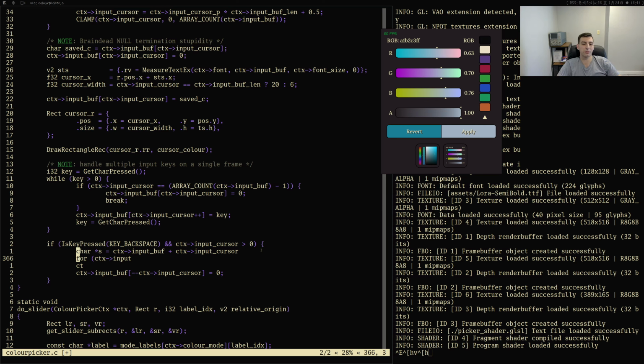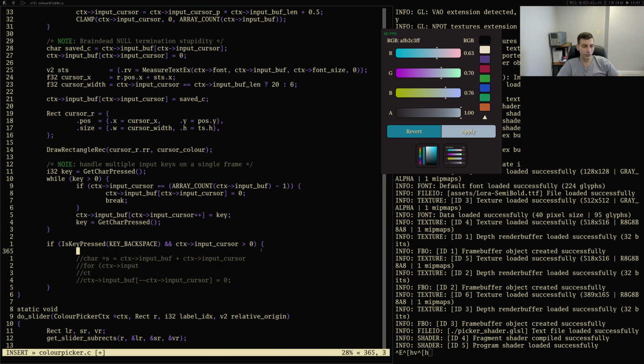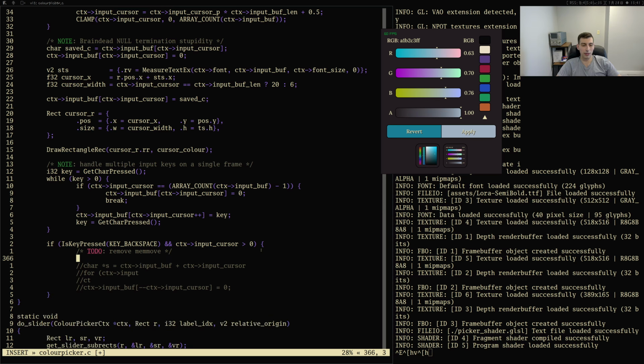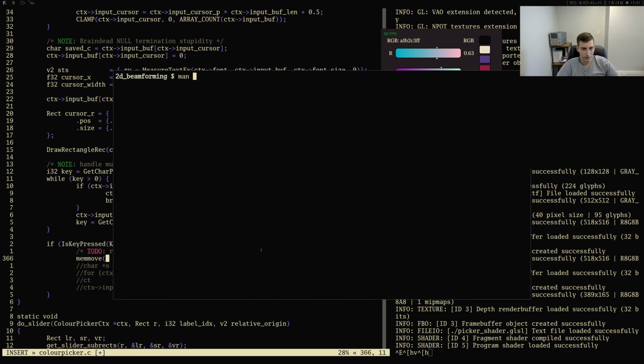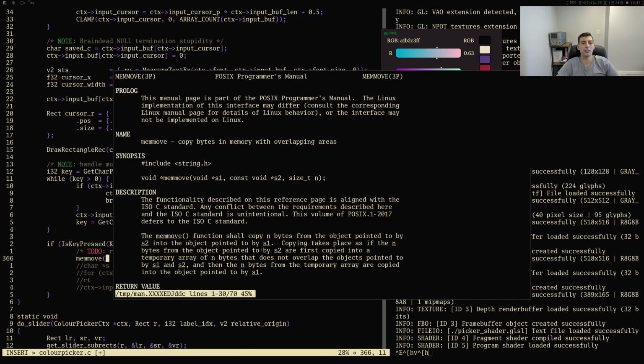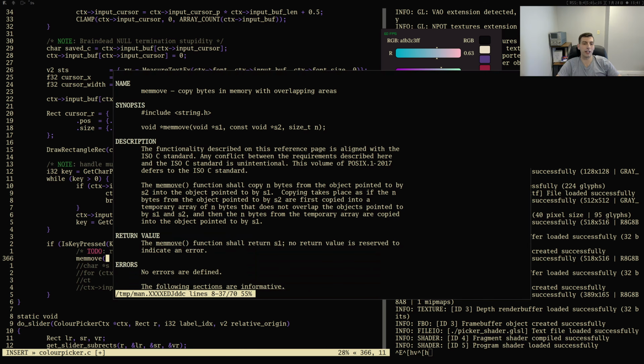So first I'm just gonna do memmove for now and we'll fix it after. I don't want to use memmove for this. Copy bytes in overlapping areas.